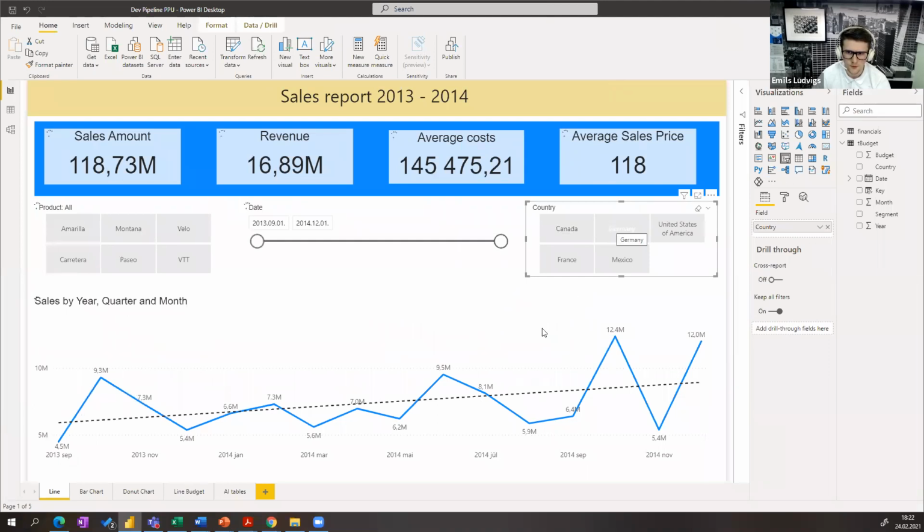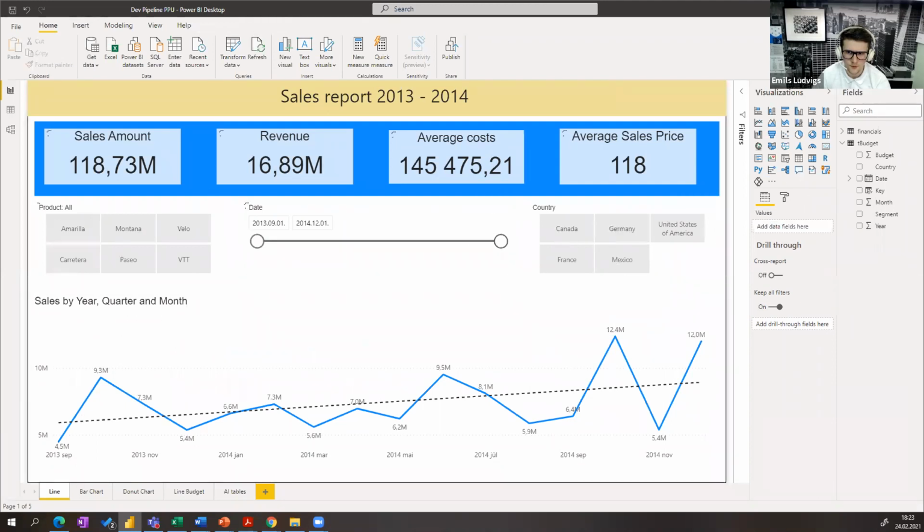Press on these fields, everything's changing, great. Somehow I have this Premium Per User, and I want to show you some features you can use.